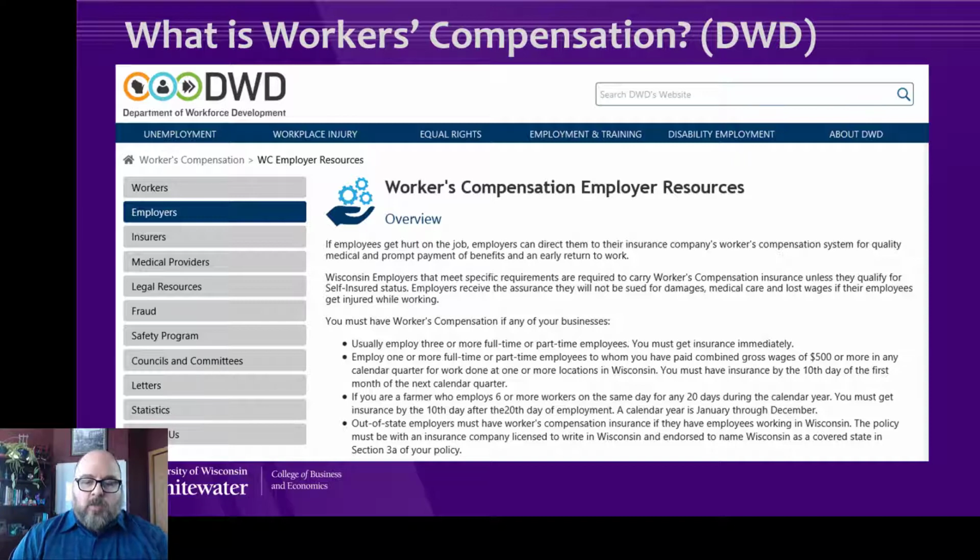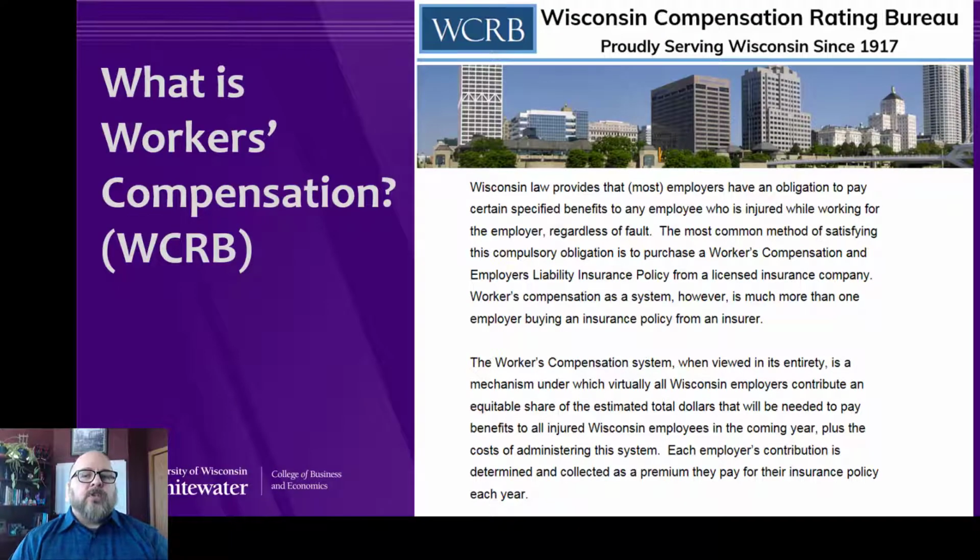But here on the screen, one of the questions is who is required to have comp insurance? It's pretty much every business that has more than just a couple people, or a bigger group that meets for almost no reason and receives almost no pay. So if you're an actual business, you probably have to get work comp insurance. If you don't, you can get in trouble.